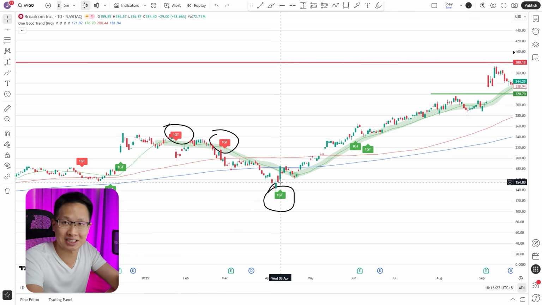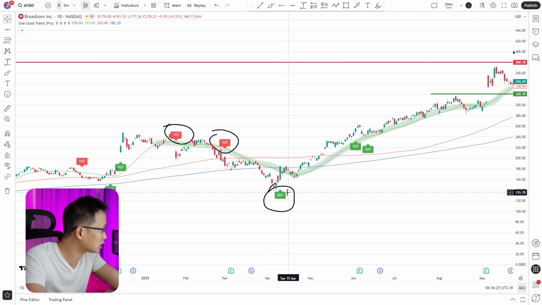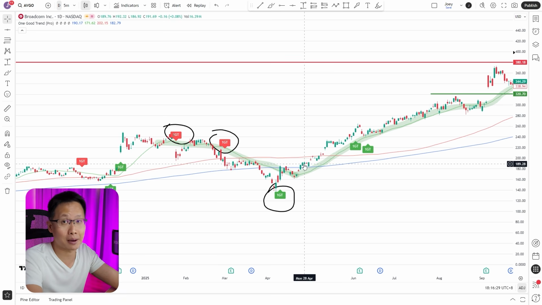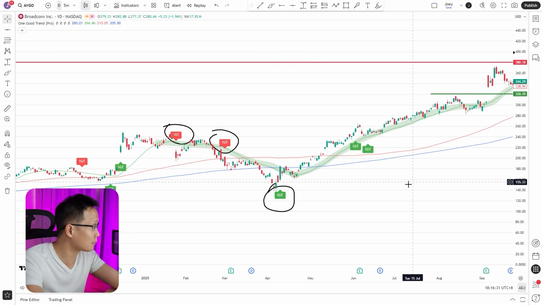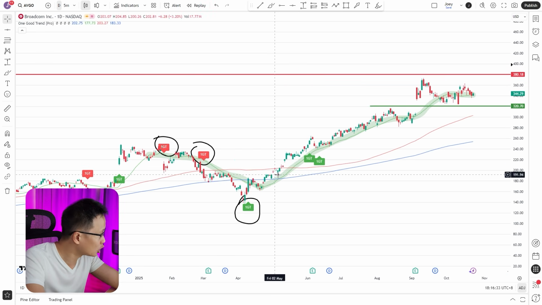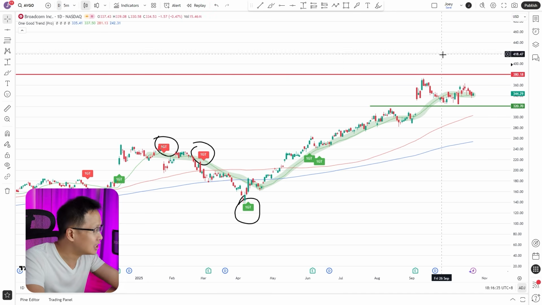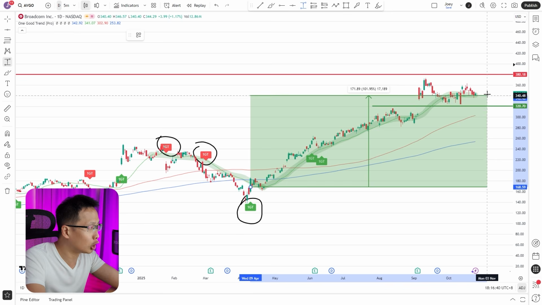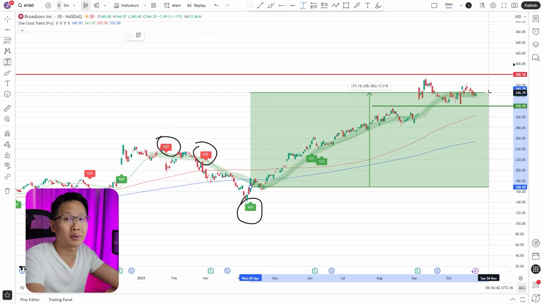confirmation. Okay, now it is time, because now not only have we got the bullish signal, but now the short-term trend has turned up, the long-term trend is already up. Does it make sense? All right, and there we go, right? Two more bullish signals, the green line continues to point up even higher, and that would be, based on this reversal move from here all the way to where we are right now, 104% in just about 7 months.